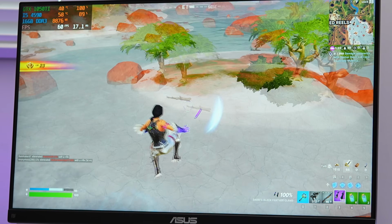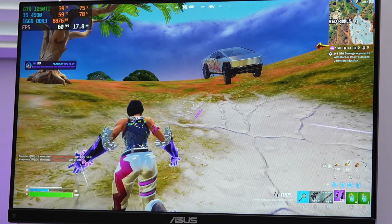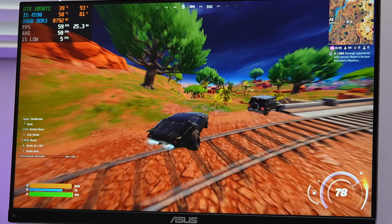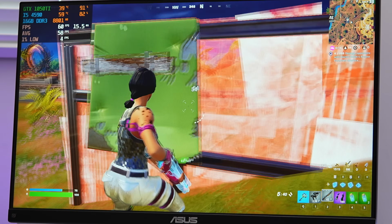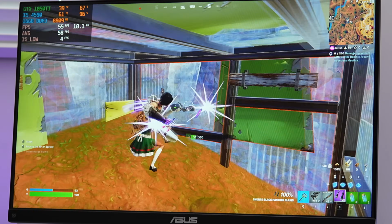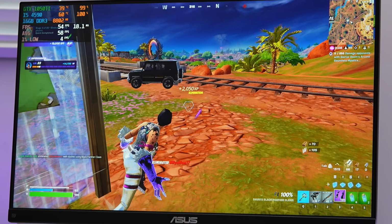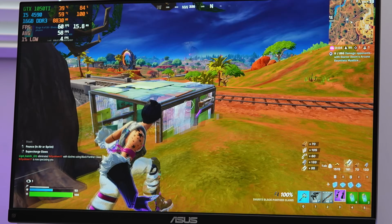In Fortnite, I loaded in with performance mode at 1080p with far view distance and everything else on low. I also capped the FPS at 60 to help with the smoothness. Even if I upped the limit to 120 FPS, that was introducing a ton of stutters. I was honestly expecting better performance, but we averaged 57 FPS with a 1% low of 4. Yeah, I guess Fortnite doesn't run on potatoes anymore.